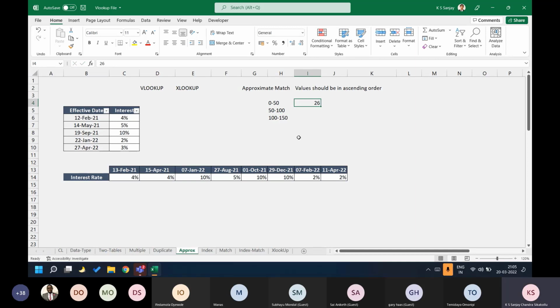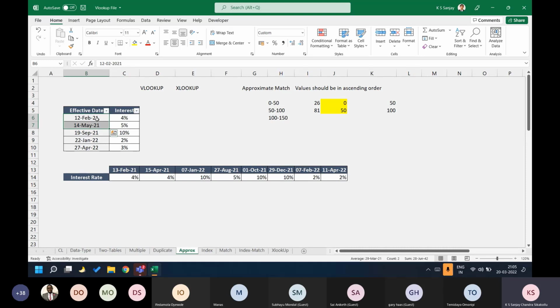what is the starting of the bin range? 0. The ending of the bin range is 50. So when I say approximate match, it will go to the next lowest value. The lowest value is 0 here, because this is the bin range. Similarly, if I take a value of, let's say, 81, the starting is 50 and the ending range is 100. So when I use approximate match, this 81 will go to the lower limit, which is 50. Whichever is the lower limit, the approximate match will take me to that particular lower limit. So here also, with the same logic, whenever my date is somewhere in between, it will go back to the previous state.